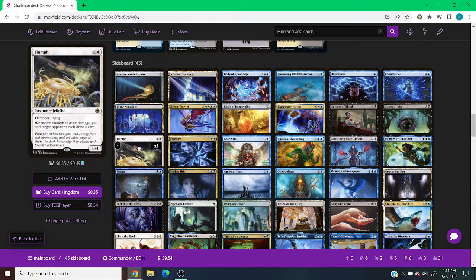Flump, I believe is how you pronounce it. It's 1 colorless, 1 white. It's a jellyfish defending flyer that whenever it's dealt damage, you and target opponent each draw a card. I figure having a defending flyer is pretty good. I might be able to utilize this for people to attack me so that I could deal damage to other people. Plus, me drawing cards is always going to be better than other people drawing cards with how this deck is formatted.